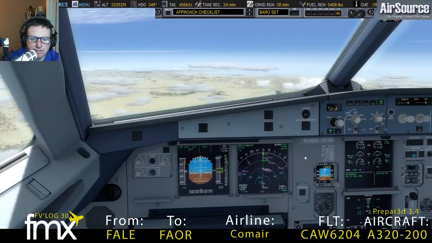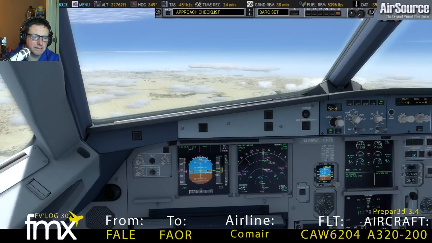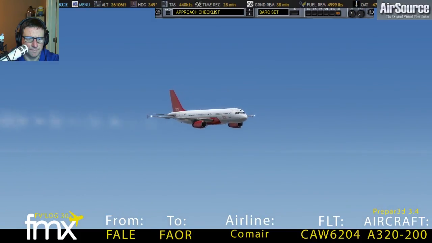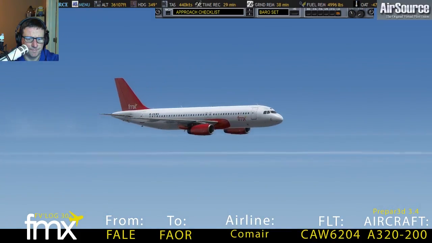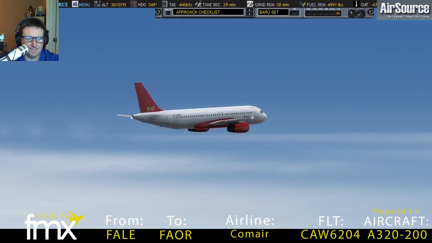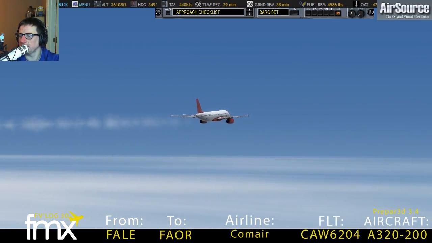So that's it. We've got 120 miles to run and we're starting our descent. Not even hit the top of climb yet. She looks pretty cool like that. Can't believe I put the wrong registration on it.